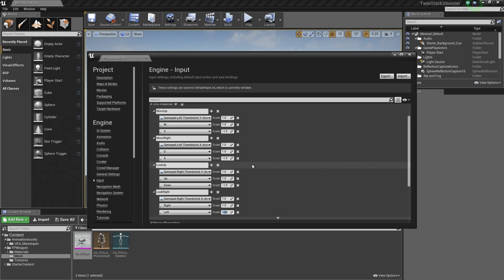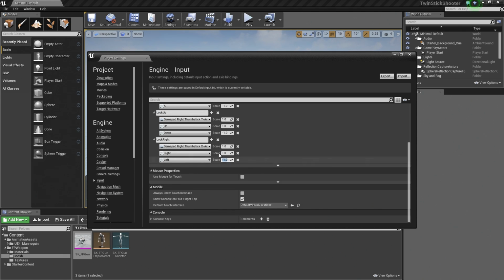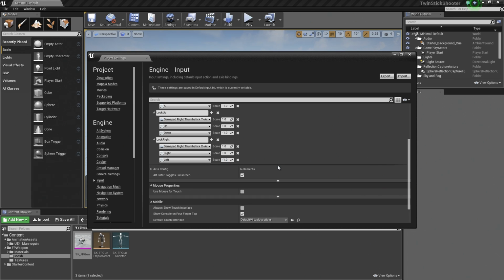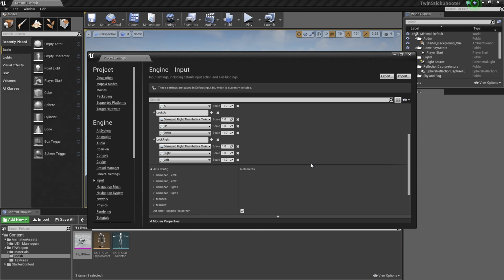Now, the last thing I want to do in setting up our axes is actually going to make actually playing our game a little bit easier. And I could wait and hit play and show you why it's a problem and then come back and fix it later, but I'm not going to do that. We're going to go ahead and fix it now, and I'll just explain it as best I can. So if we take a look underneath our axes, there's a little Show Advanced tab here. If I hit that, we open up our axis config, we have the ability to go under each one of these axes on the gamepad and set their dead zones. And these dead zones are a little bit high for our purposes, at least for the looking stick, which is the stick we'll use to aim the character, which is the right-hand stick.